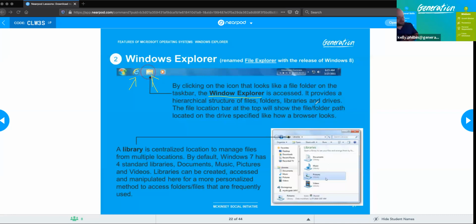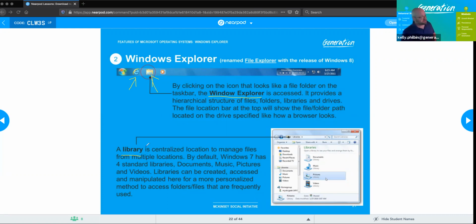If you have administrative access, it would allow you to set up different file systems for other people operating on the system. And then also within it, you have the library, which is a centralized location for all of your files from all over, be it from external hard drives, optical drives, internal drives, and the cloud. You could basically have all of these things functional and visible within one particular place.